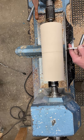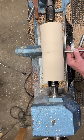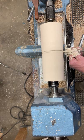Right hand back, left hand pinch. Remember, we want to start with the tool flat. We score with the nose. Drop that tool handle down. Push in. Let that tool peel.